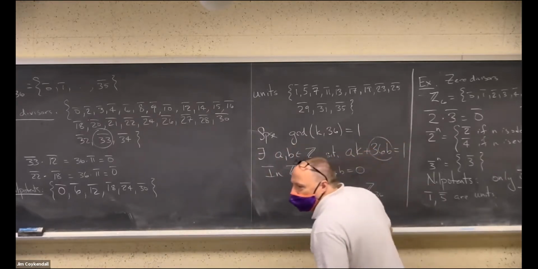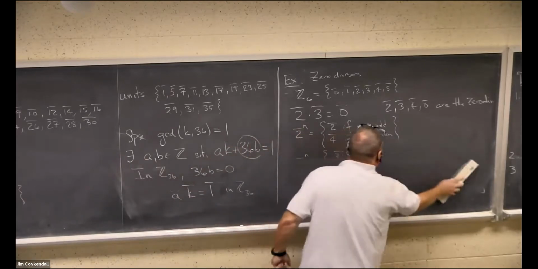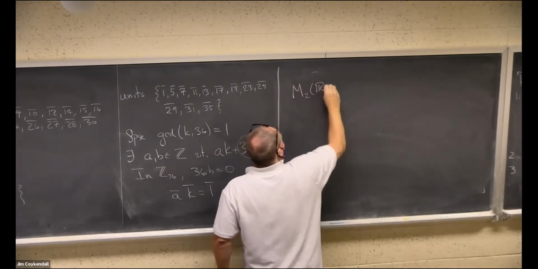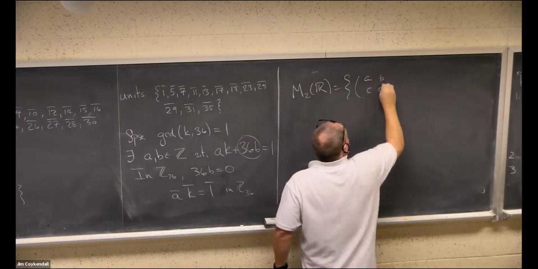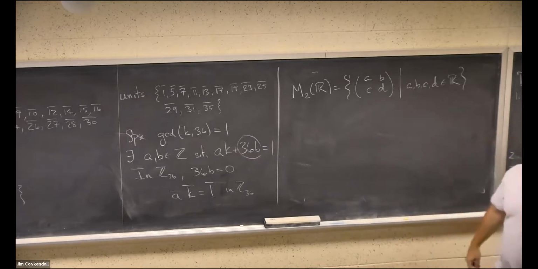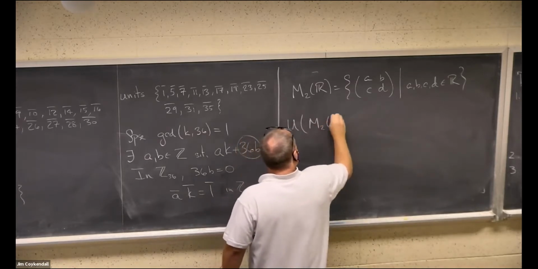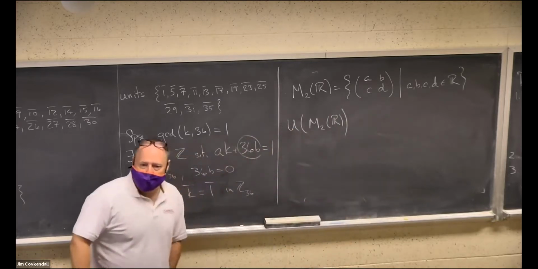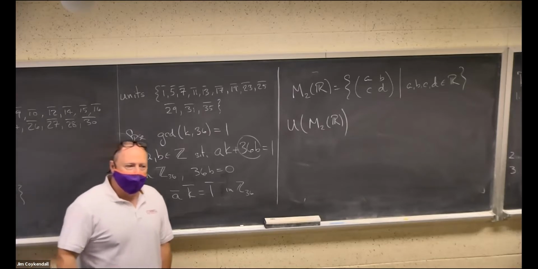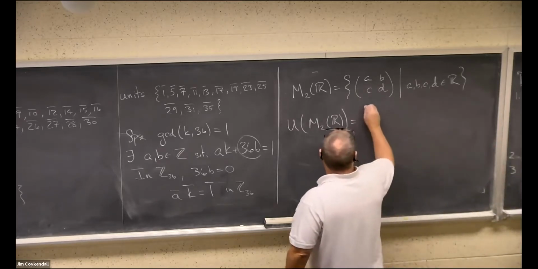Let me give you another example really quick. Let me ask you all this question. I bet some of you can tell me. So this is a set of 2 by 2 matrices in R. You might have played around with this until you wanted to vomit when you were in linear algebra, right? So here's the question. Can anybody tell me what the units of this are? But what does it mean to be invertible, right? What does it mean to be a unit here? What kind of matrices can you multiply this by and you get the identity matrix?